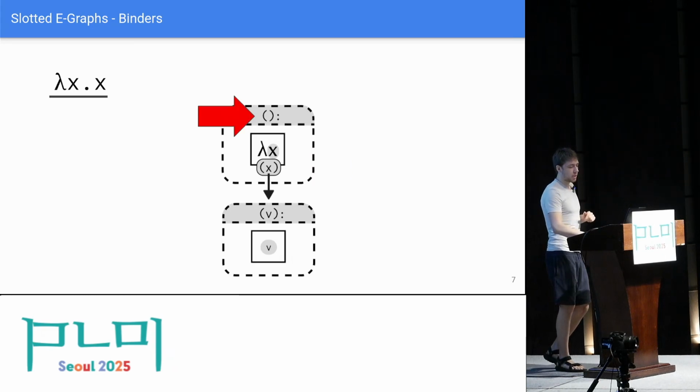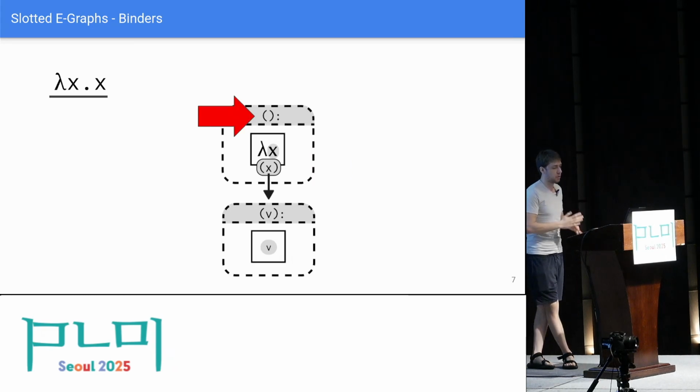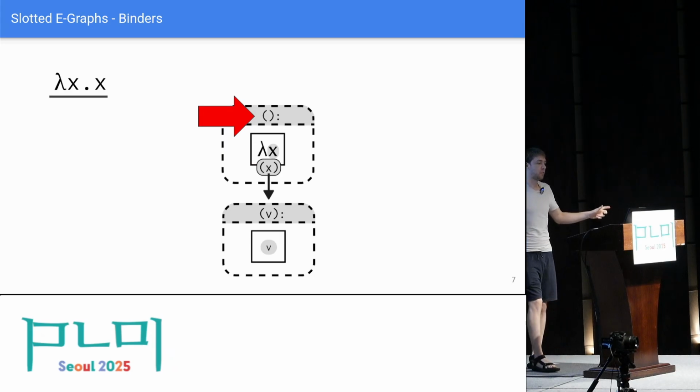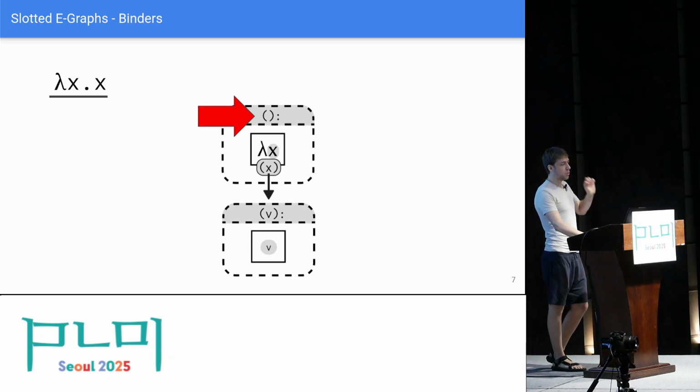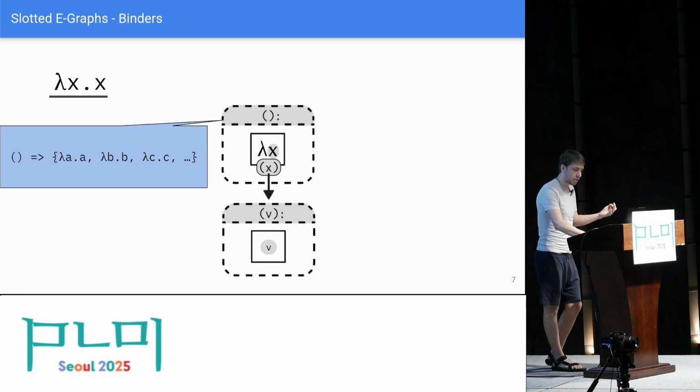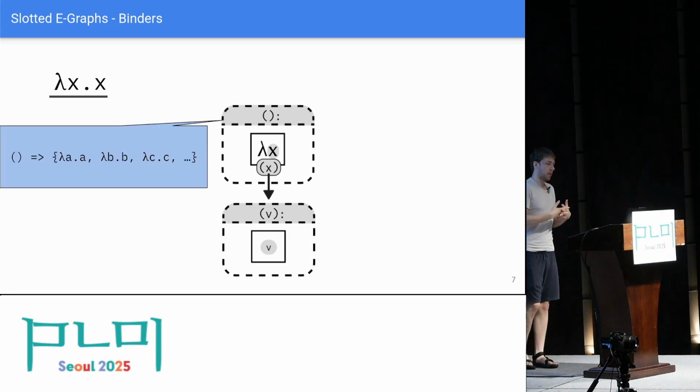One thing to point out is that this e-class does not depend on x as a parameter because we don't want lambda x dot x and lambda y dot y to open different equivalence classes, right? So this is supposed to be the same thing, alpha equivalence. So if you don't have the parameter, what this really means is that it's automatically covering all the renaming versions all at once. Because if you change the name, it's not supposed to open a different equivalence class. So they're all covered in there automatically.